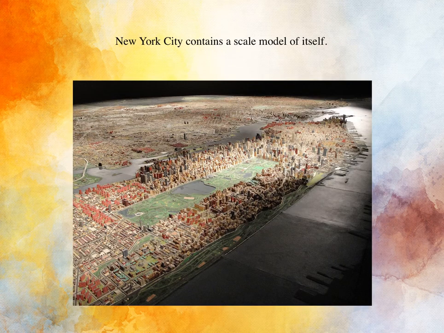New York City contains a scale model of itself. There is a building in Queens which contains a scale model of the entirety of New York City. And so a part of New York City reflects New York City. That part of New York City has the same structure as the whole.